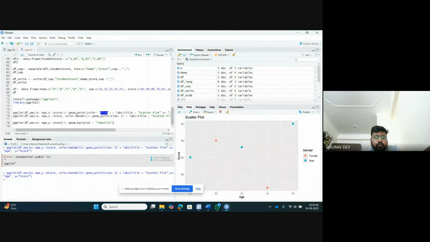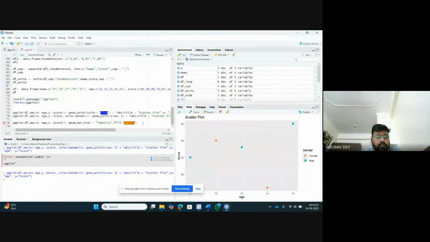Okay, for those bars I want to fill some color. Fill, suppose I want to give some color like orange. It's up to you, whatever you want. The beauty of this is R will automatically change to whatever color you wanted. Okay, so you do that. Then, maybe I have given an extra bracket, I think. Let's see, let's complete this one.